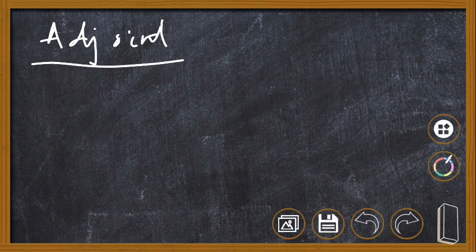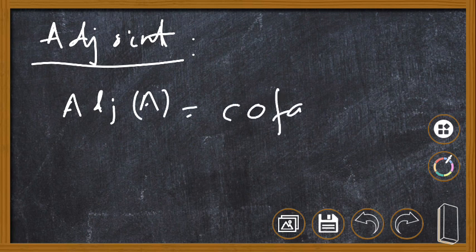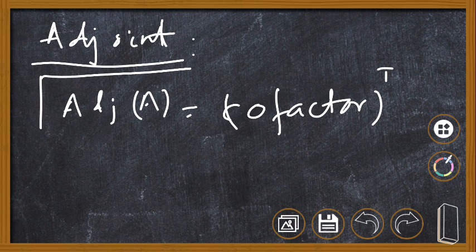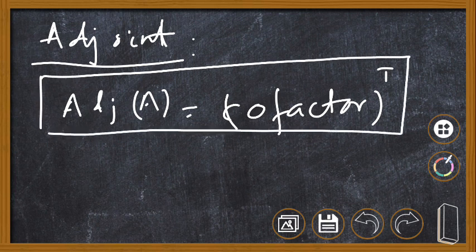First, let us conclude the discussion on the adjoint of a matrix. If you recall, in the last class I talked about minors and cofactors. The adjoint of any matrix A, written as adj A, is nothing but the transpose of cofactors. I repeat, adjoint means the transpose of cofactors. It will be clear if I take an example.